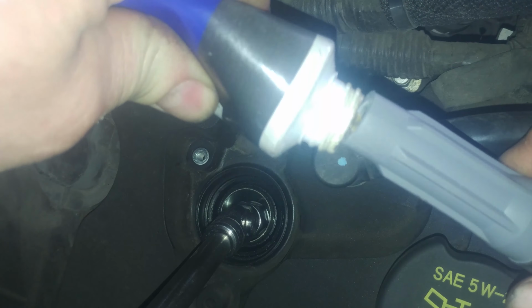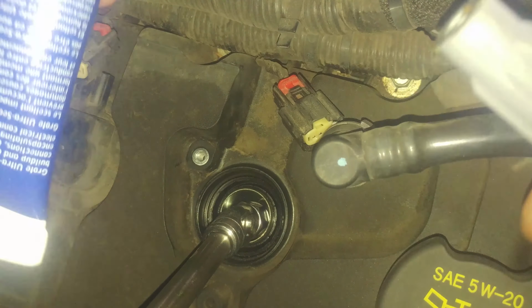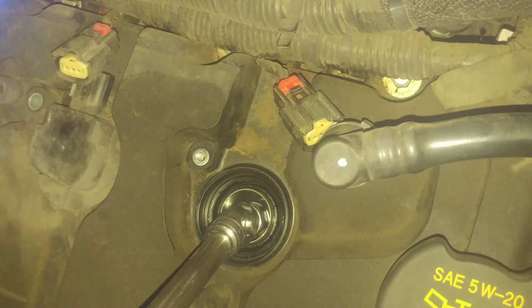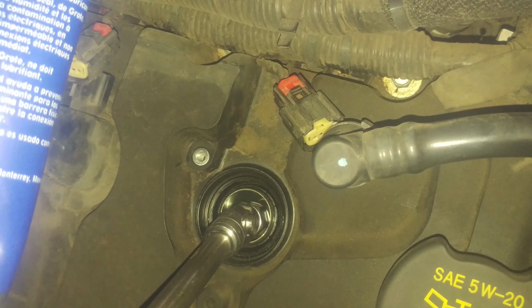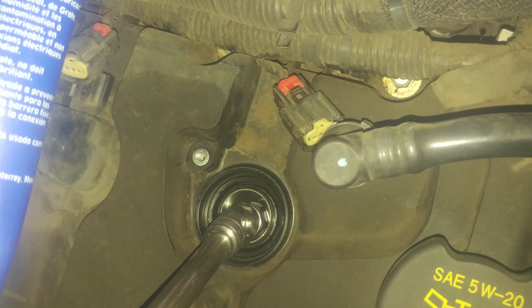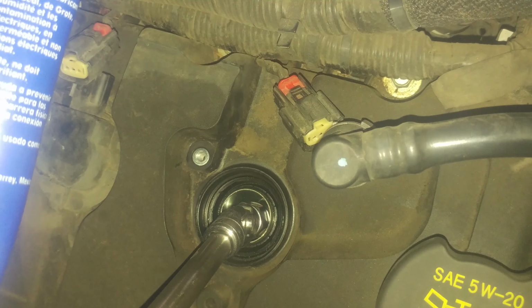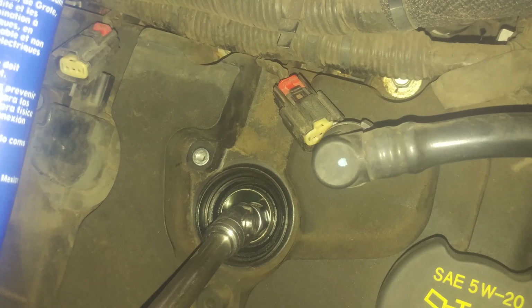If you want, you can buy something called dielectric grease. Put a little bit on the end there. Prevents moisture buildup and contamination damage to electrical connections. Creates a non-conductive encapsulating physical barrier between the electrical connection and the surrounding area.